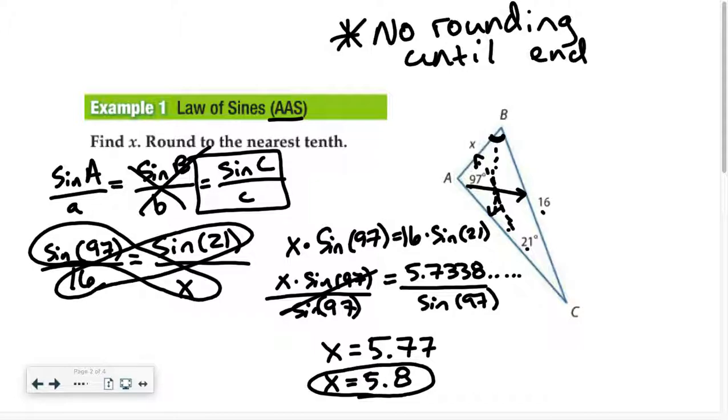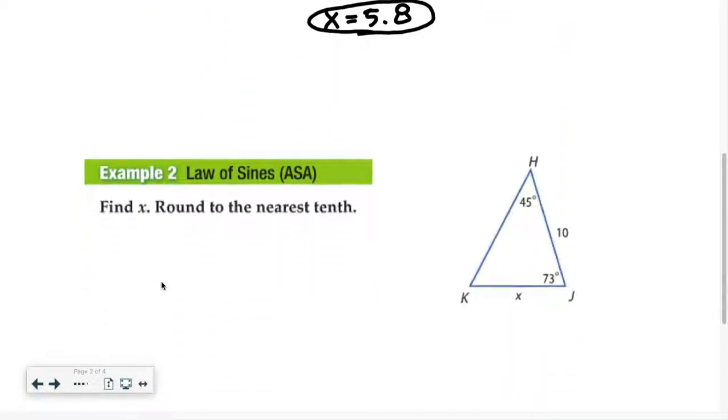All right, so again, the reason we didn't need to use B, we didn't have angle B or the side opposite it. We had angle A and its opposite side, so the proportion set up nicely that you could solve for X. Okay, so again, that's an example of law of sines. We'll get another example here.